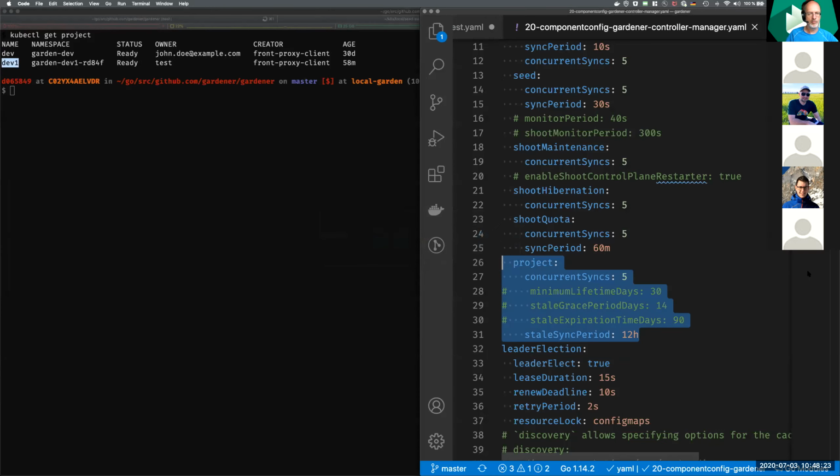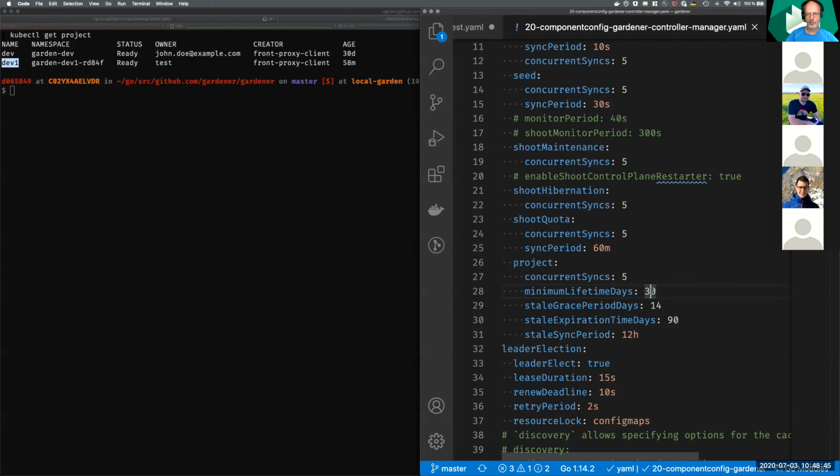And when we now look at the configuration of the controller manager, you can see there are 3 values. The first value here, minimum lifecycle days, states that only projects that are older than 30 days are considered for these stale computations.